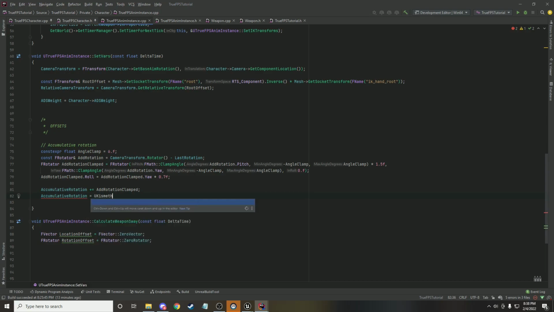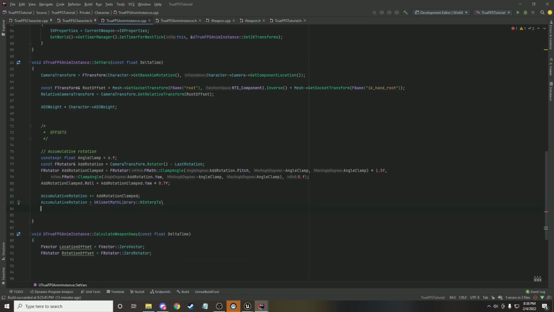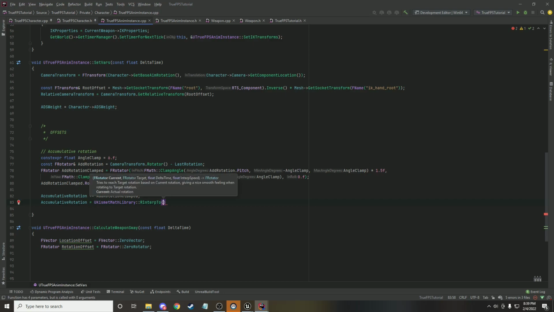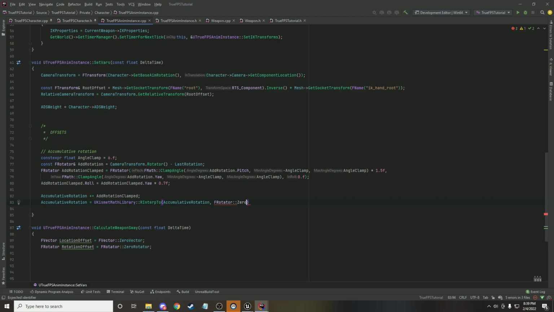So over time, what we're going to do is we're going to do UKismetMathLibrary, include that, and our RInterpTo. So this will basically interpolate back to a value over time. So current is going to be cumulative rotation, just like that, and our target is 0, so 0 vector, 0 rotator. You're going to want to put in delta time, and we may make this a separate value, but we want to give it a certain interpolation speed, the return speed, but for now I'm going to just set that to 30. And you can set that to whatever you want. You could expose that as a variable if you want.